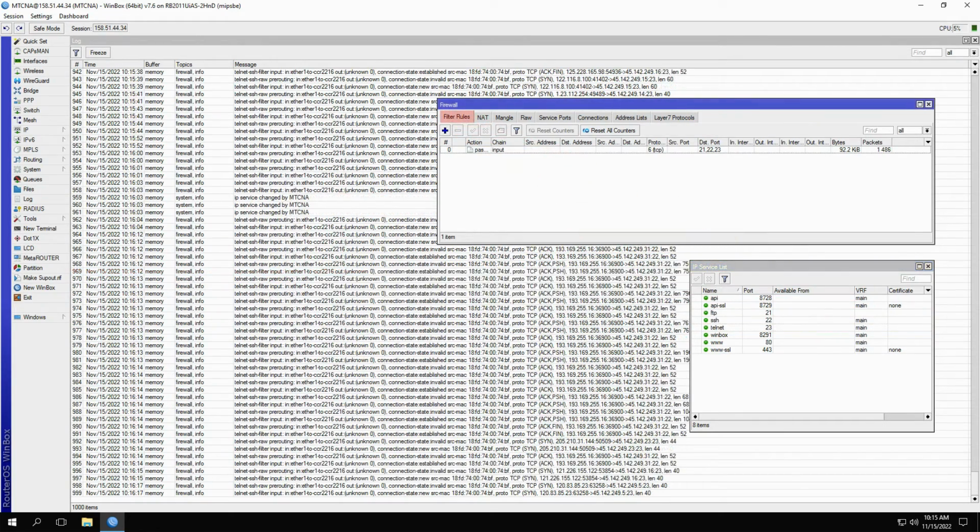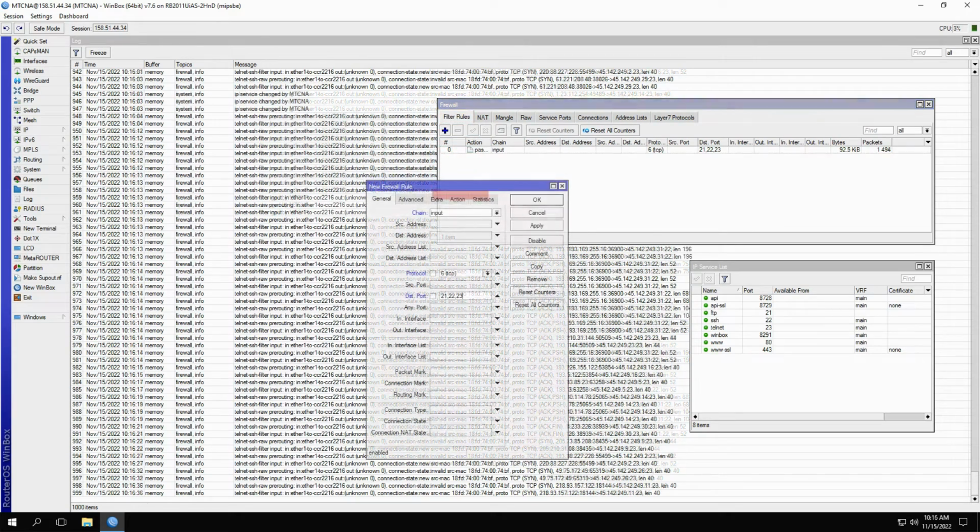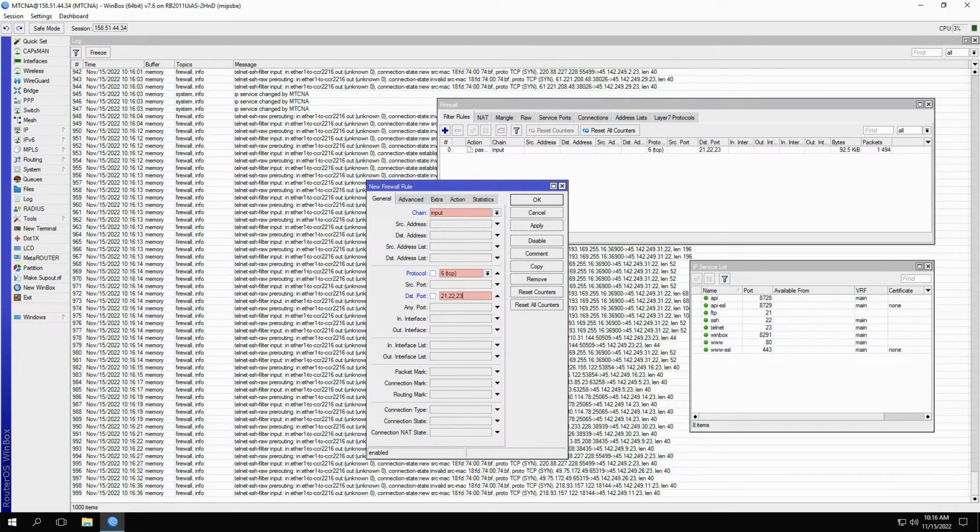To this aim, we'll first refer to the filter table, create a new rule with the input chain and the TCP protocol for the destination ports of 21, 22, and 23. The reason we create one rule for all three destination ports is that we want our device to go through as few rules as possible in order to save hardware resources. If we create a separate but identical rule for each of these destination ports, our router will have to go through each of these three rules for every single incoming packet. Therefore, it is always better to keep firewall rules down to a necessary minimum.